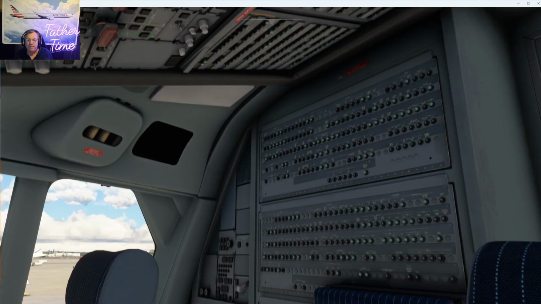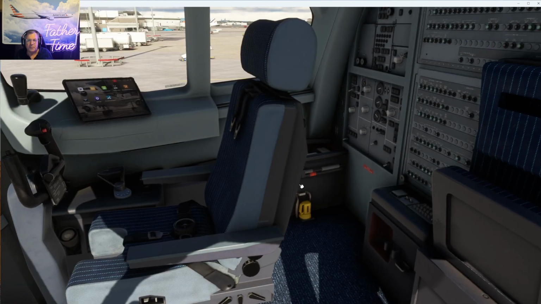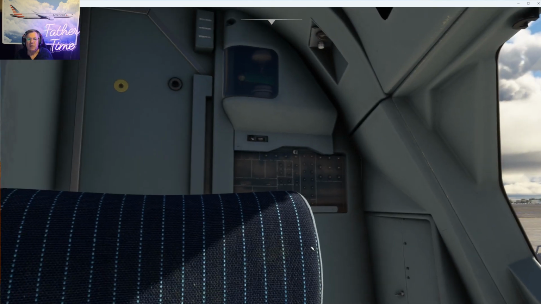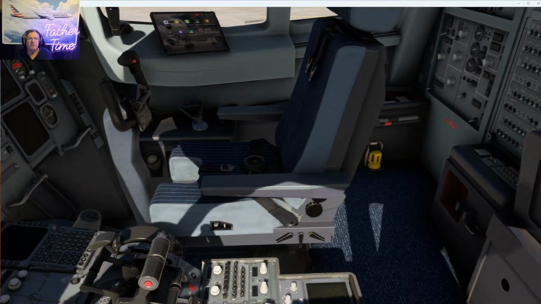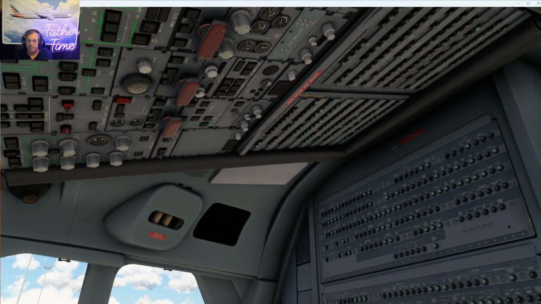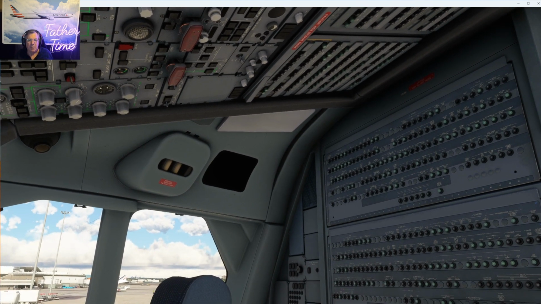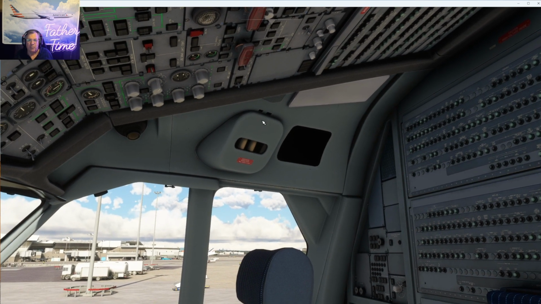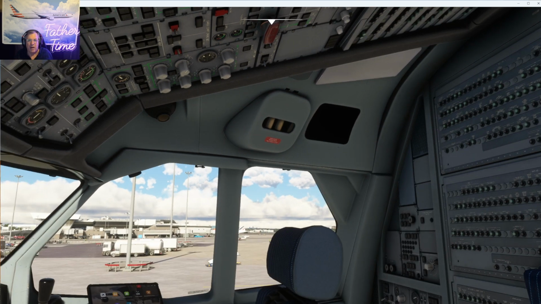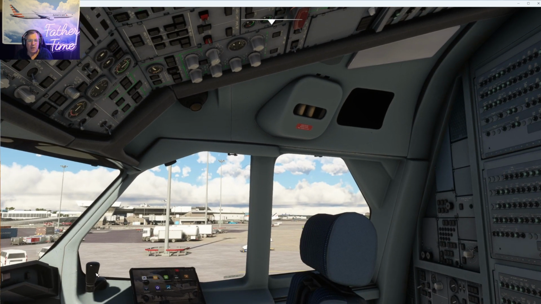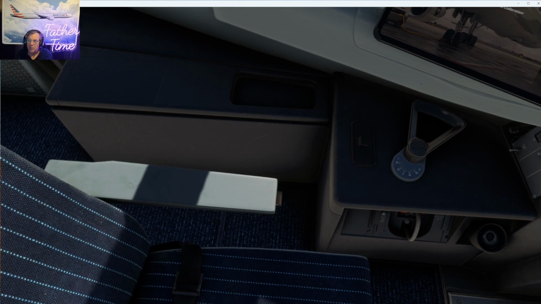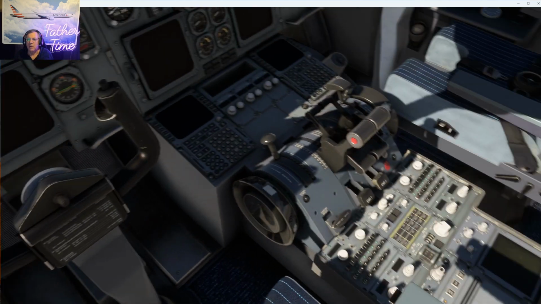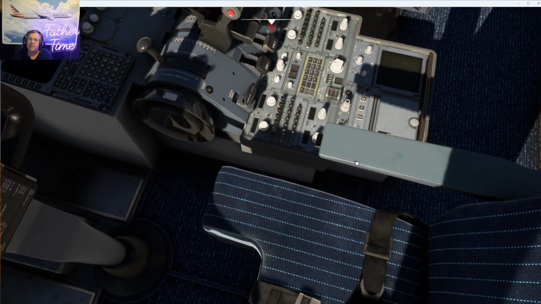So the breakers were all in. We look for the life vest, crash axe, halon fire extinguisher in the green band, spare light bulbs, windshield wiper fluid, which is deactivated on most aircraft. The pressure breathing equipment's back there somewhere. By the way, if you have the iniBuilds Kennedy package, this is not going to work. You've got to get rid of it and put the Sobo back in. You'd never make it through this profile. Shutters, ropes are on. The windows are closed on both sides. In the middle, get rid of the armrest.